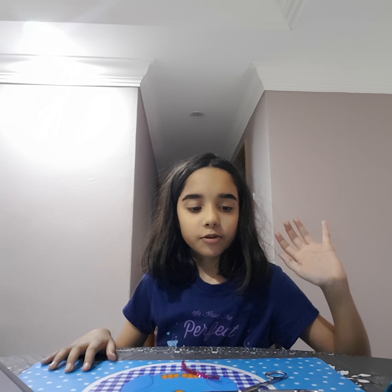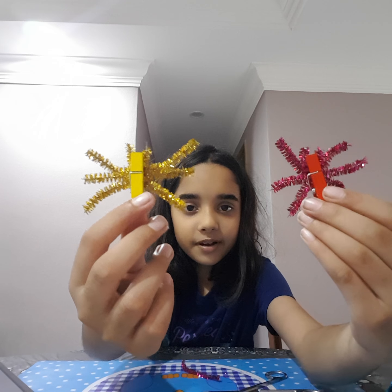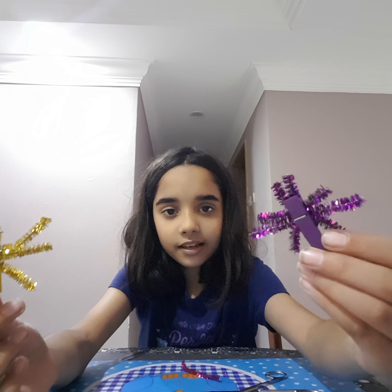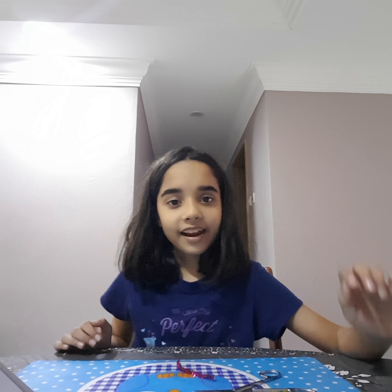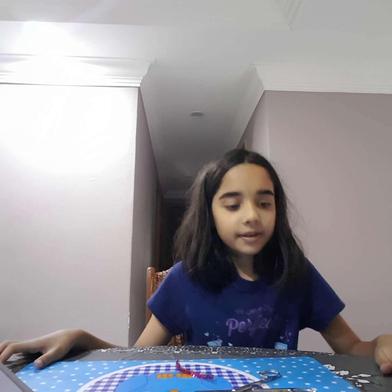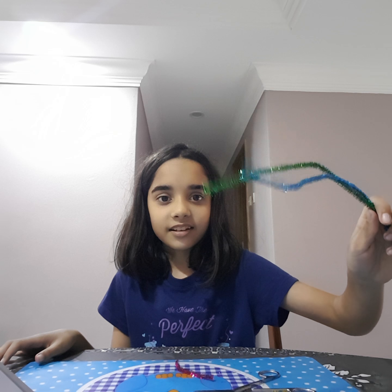Hello everybody, today we're going to be making these cute little buggies, cute little buggy. So they're very easy to make, and all you need to make them is some pipe cleaners.